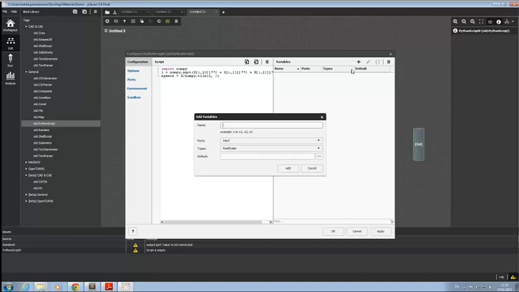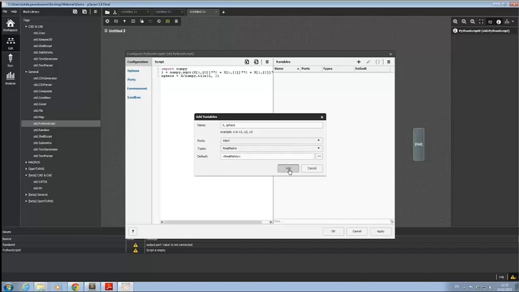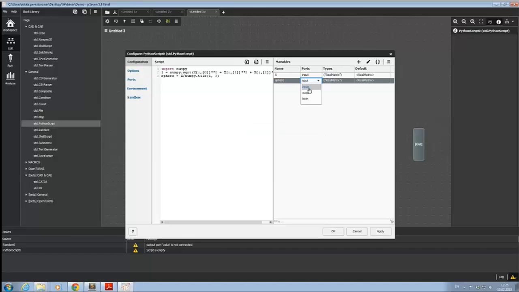So, and now let's add the variables. So it will have type real matrix. Add, and so X is input and sphere is output. Okay.